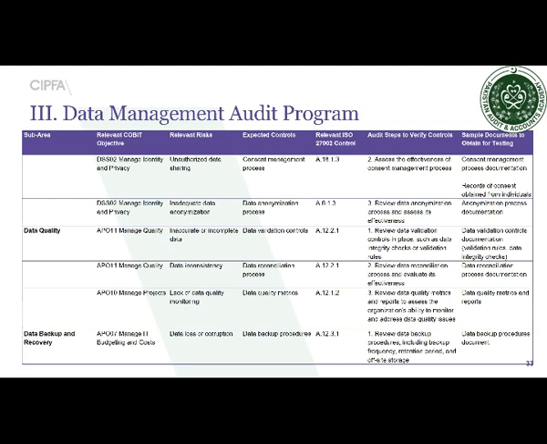Lack of data quality monitoring. Is there any data quality metrics? Review data quality metrics and reports to assess the organization's ability to monitor and address data quality issues. In regard to what you were talking about at the pension, probably that doesn't exist, so that is what they need to institute. Cleansing is one step, but after that, as you said, whether it's controls or data validation, they have to put system controls in place.